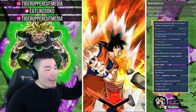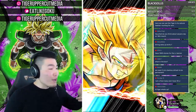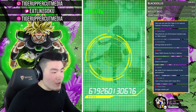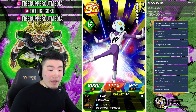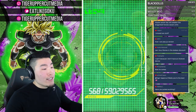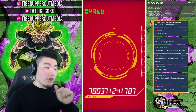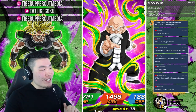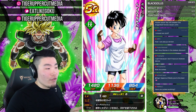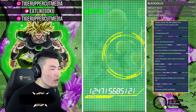We got Piccolo and Gohan. Can we get our first Goku right here? Have you guys seen the Int Kid Goku super attack, by the way? It looks so freaking good. All three of these new units have amazing super attacks — especially the Kid Goku with his active skill. The Master Roshi super attack as well as the Demon King Piccolo super attacks are both really, really nicely done.